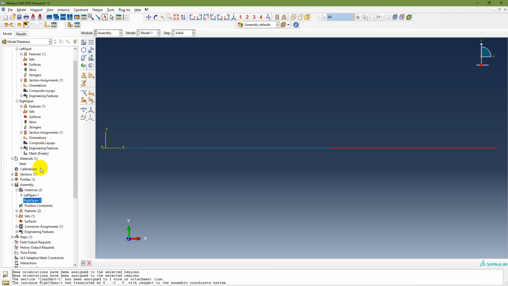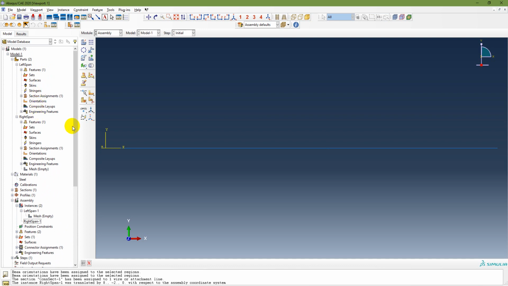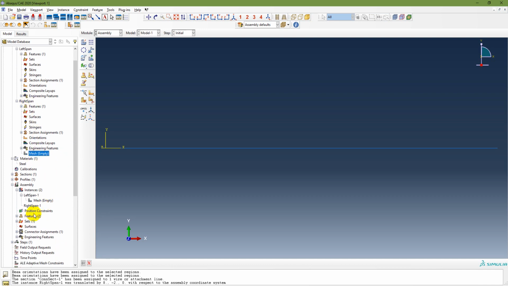Before, you can see that mesh was there, and now the mesh has been moved there. And then the right span, you can see mesh here. If I right click on right span and then make independent, now you can see that mesh comes there.